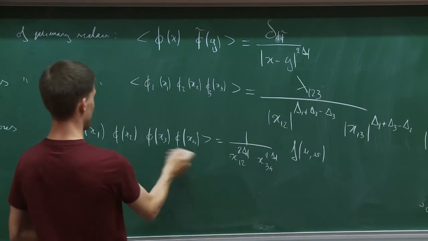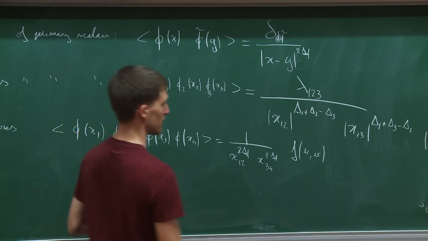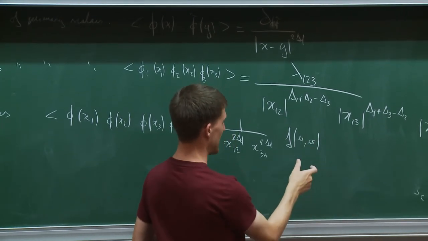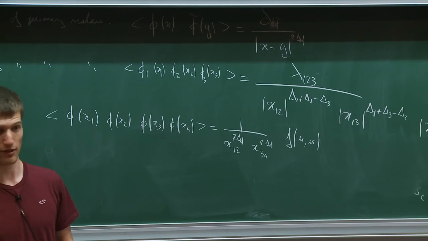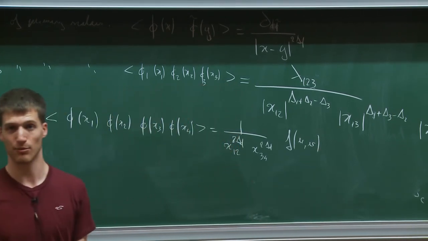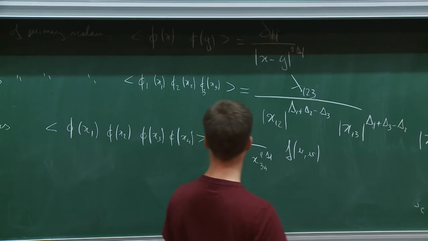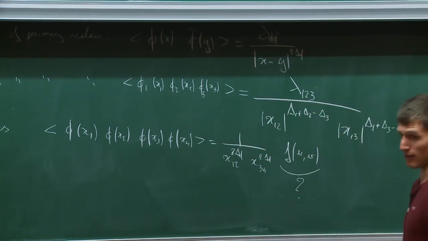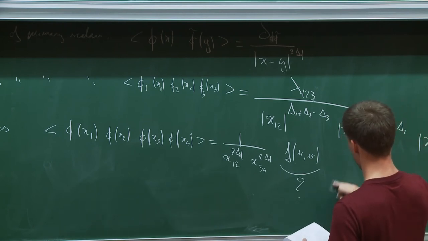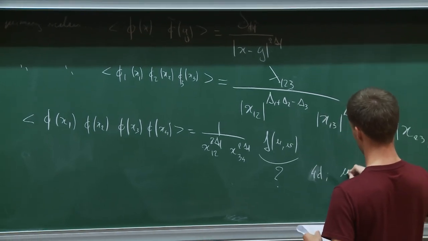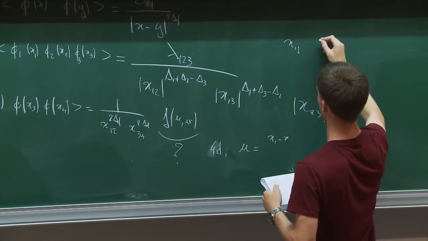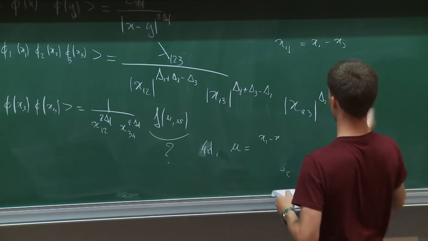This factor soaks up the scaling behavior of this correlation function. But we have some arbitrary function of the conformal cross ratios. So this U and V, they're particular combinations of these four coordinates, which are invariant under any conformal transformation. So any function of stuff that is invariant under the conformal transformations is, of course, invariant under conformal transformations. And we cannot fix this by symmetry considerations. So, okay, just to be concrete, in four dimensions, the conformal cross ratios are x1 minus, oh, I should have said, when I write x12, or more generally xij, I mean xi minus xj.